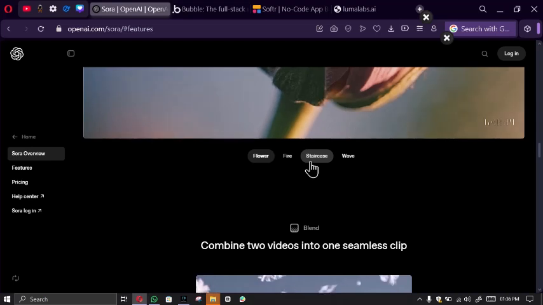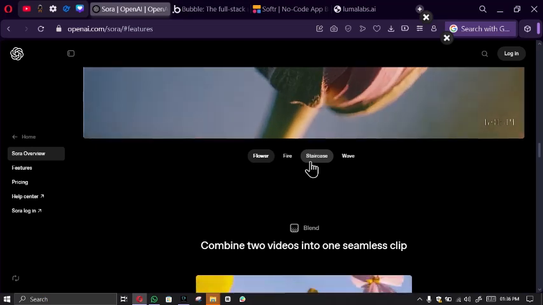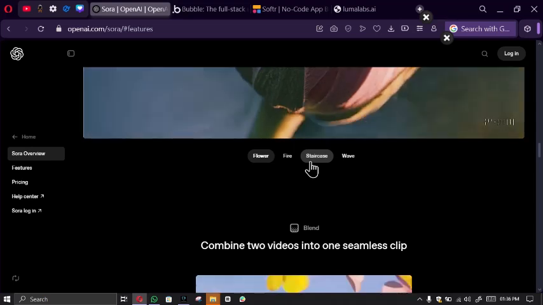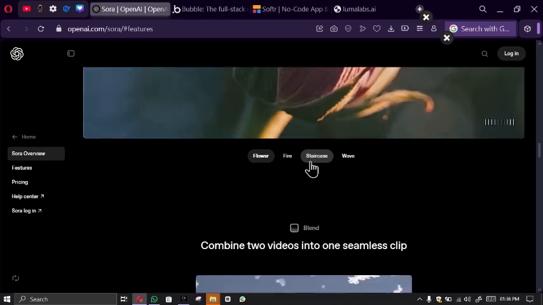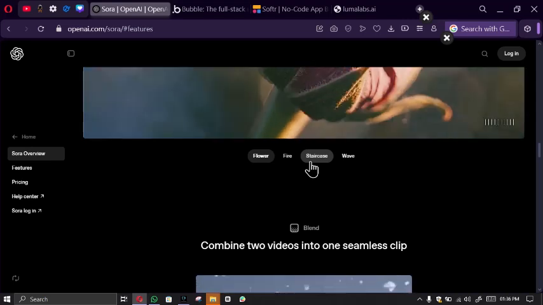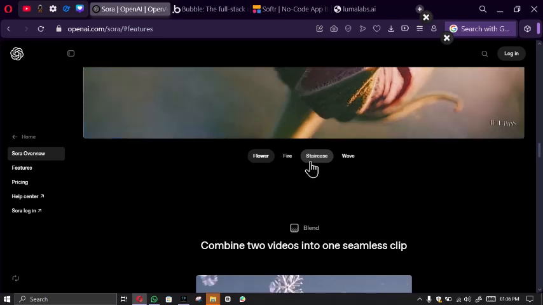Then when it comes to the output length, with Luma AI the output is generally short, focusing on creating immersive 3D scenes from existing media, while Sora AI can generate videos of varying length depending on your prompt and your settings. When it comes to creative control, Luma AI offers limited creative control, while Sora provides extensive creative control. When it comes to target audience, Luma AI is ideal for individuals and businesses looking to create immersive 3D experiences from existing photos and videos, while Sora AI is suitable for content creators, marketers, and anyone looking to generate original videos quickly and easily.